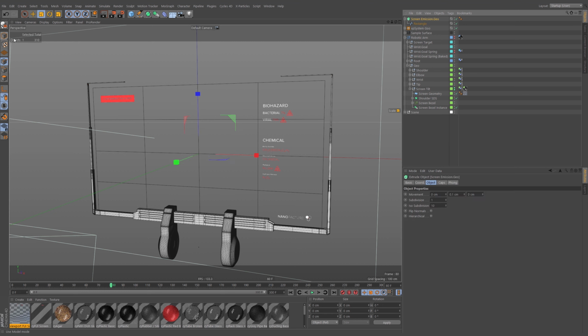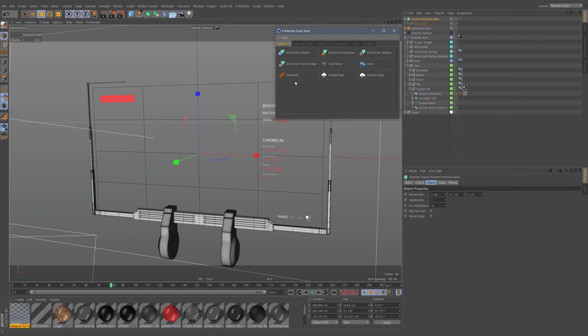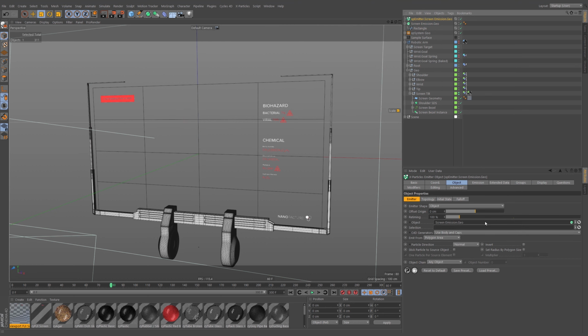Okay, so let's add an emitter from this, and in the latest version of X-Particles there is a very cool option. So if you go to Quick Tools, or actually you can find this command in your commander as well, you can see this option here to emit from object. What this will do, instead of me having to add the emitter and set it up and everything, is I can just hit emit from object, close that, and you'll see it's already set that up.